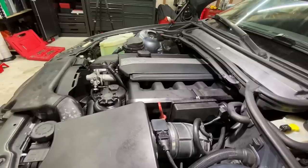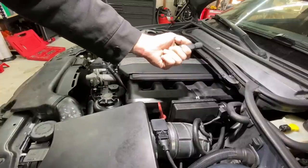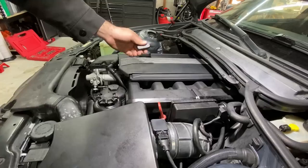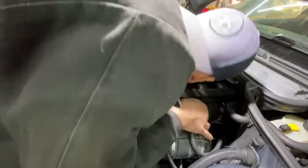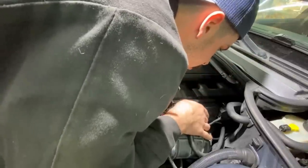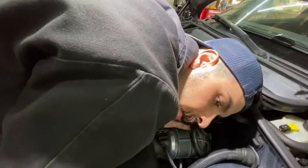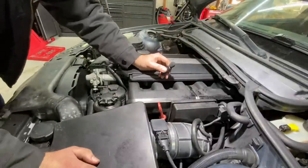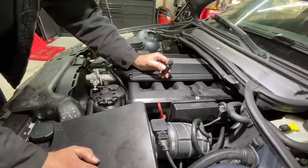All right, let's fire this thing up, see how she runs. Right on. I think that diesel rebuild was successful. It quieted down a lot, so engine's running a lot smoother now. It's a lot quieter.